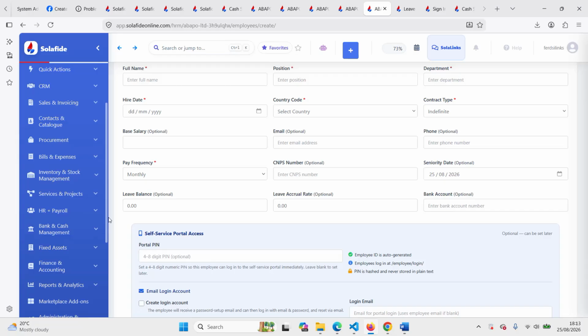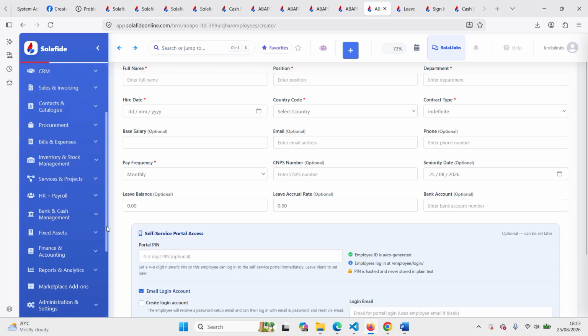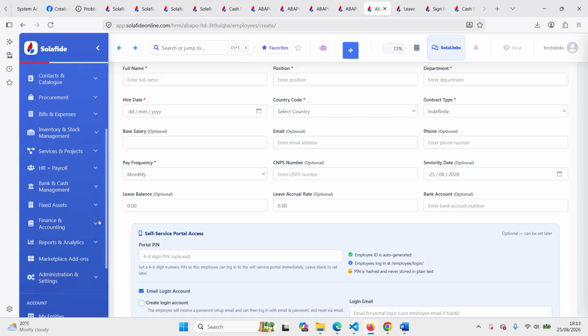But once the payment is done, that's when it gets through the system. You update the system that it has been paid. The system picks that up. You can post it from there to the accounting reports if you so want. So that's why we say the system gives you room that everything that's happening communicates with the accounting reports, and you are able to use that as easy as that.